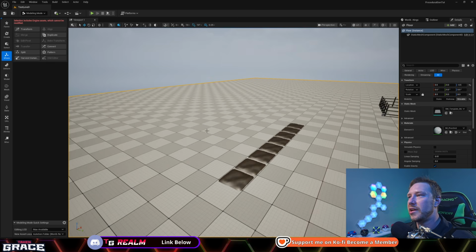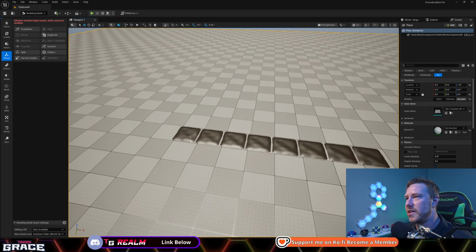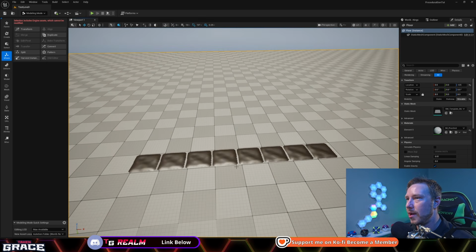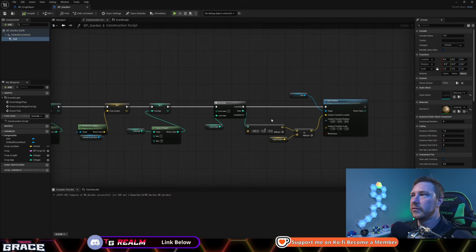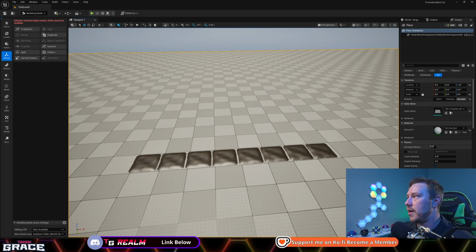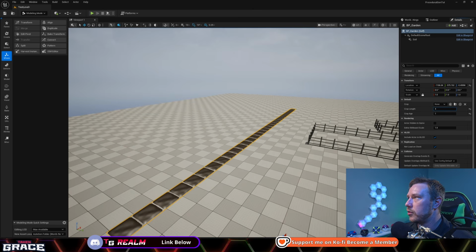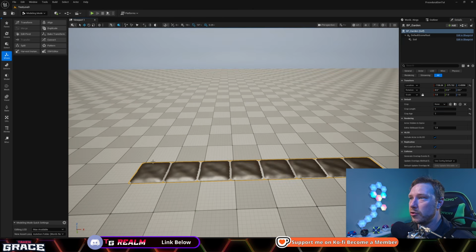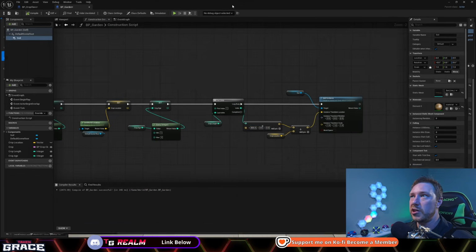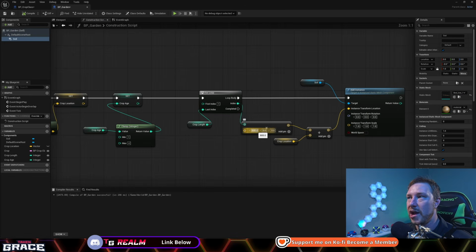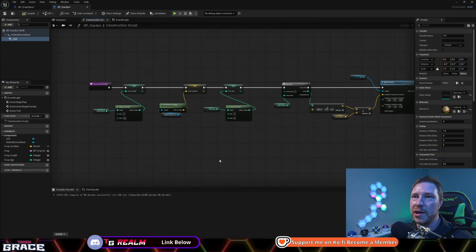Back in our garden here. So yeah, sorry, getting back to this. You can see that it's 8 patches long, like I was complaining about earlier. So each patch is 100 Unreal Engine units long. So there's 8 of them. So that's why we put the 800 in here. Because every time I add a crop length, it's going to add another length of crop, right? It's going to keep going, right? If you wanted to model your own and just add like a 100 by 100 square, then you would put 100 in here. So it's however long your mesh is, that's what you want to put in here. Alrighty. So that's the plot. Now we got to work with the vegetables.